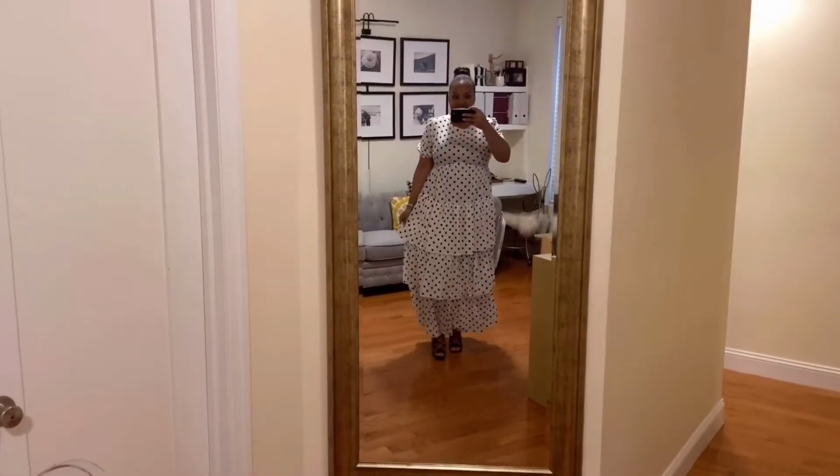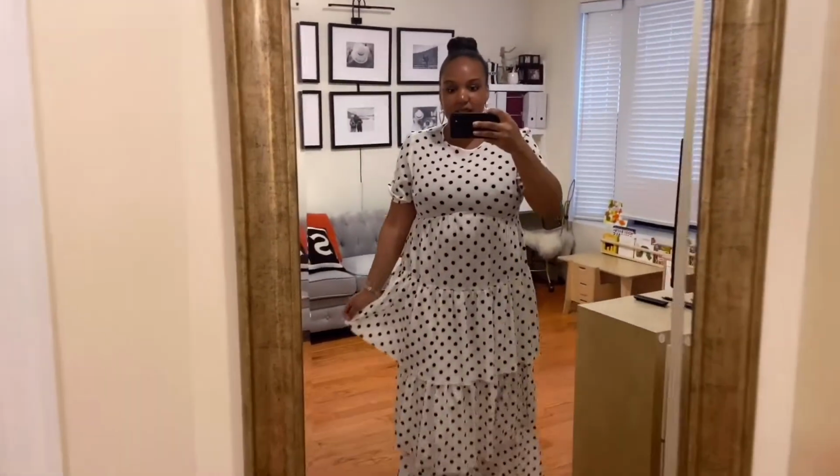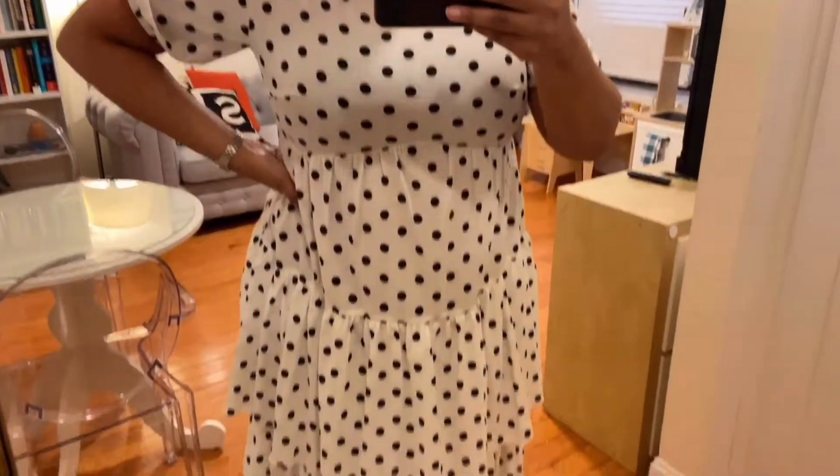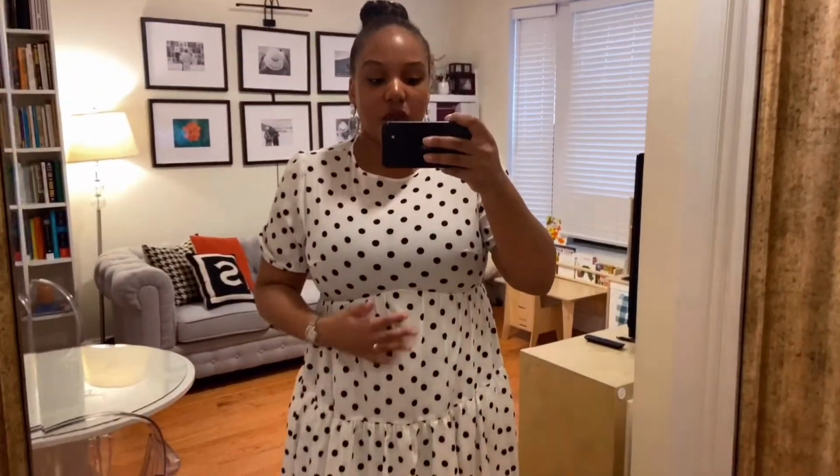Gang, so with this last piece, I wanted to save the best for last. I love this dress so flippin' much, and I think it was an awesome steal. You get a lot of dress for 20 bucks. I was not expecting this to be so cute, and I love it so much. So I had a black and white event to go to last year, and I bought this dress and was crossing my fingers that it would work.